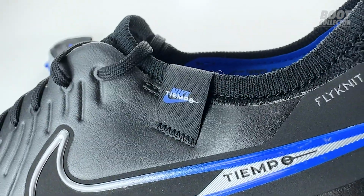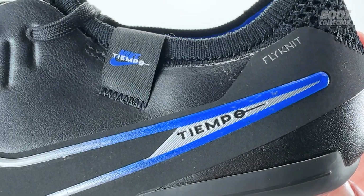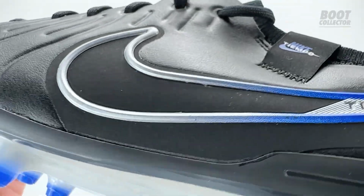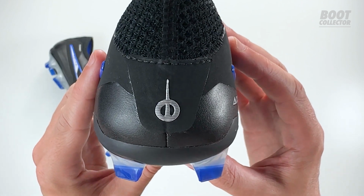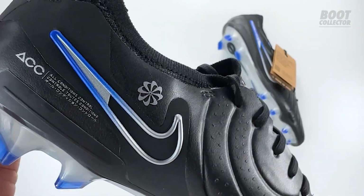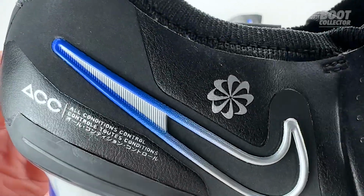Nike positioning the Tiempo as being all about touch, and on first impressions it feels like it will deliver here. The design, grooves and raised areas around the toe and the overall profile, I wouldn't necessarily call it handsome, it just doesn't give me Tiempo vibes, no matter how much branding it takes on. That is to say, I like it. But I don't like it because it's a new Tiempo, I like it because it does a lot of things right and the overall package is decent.